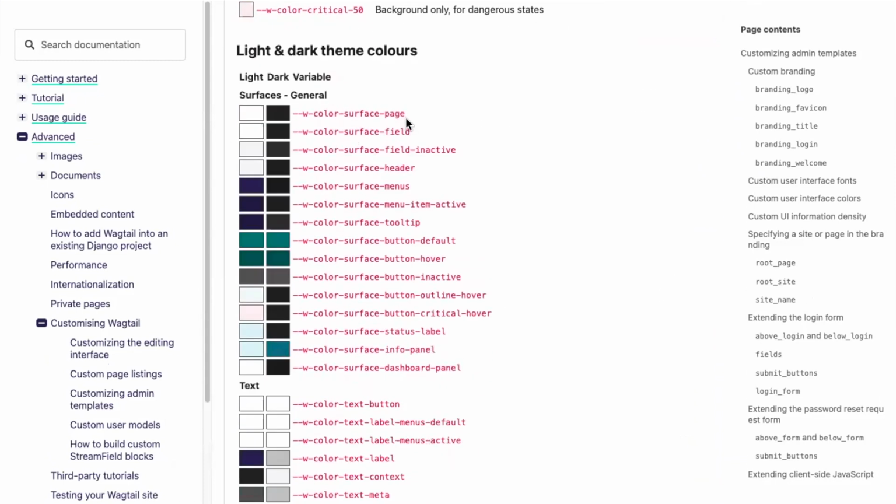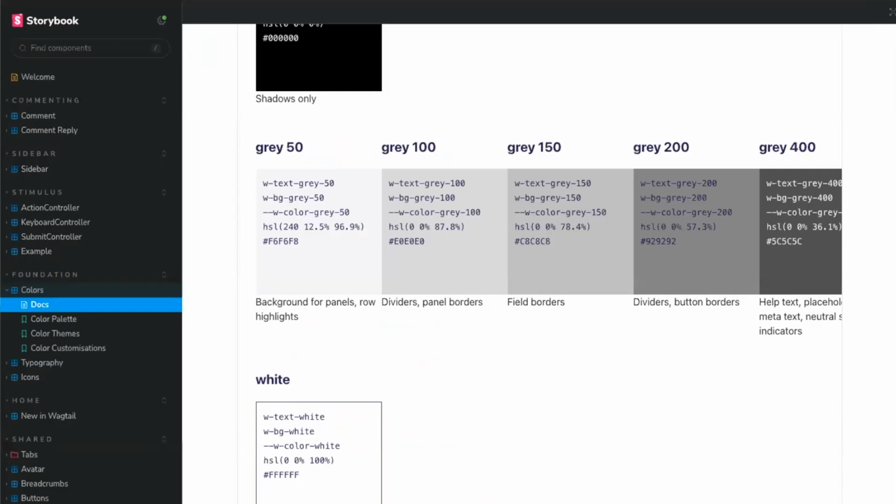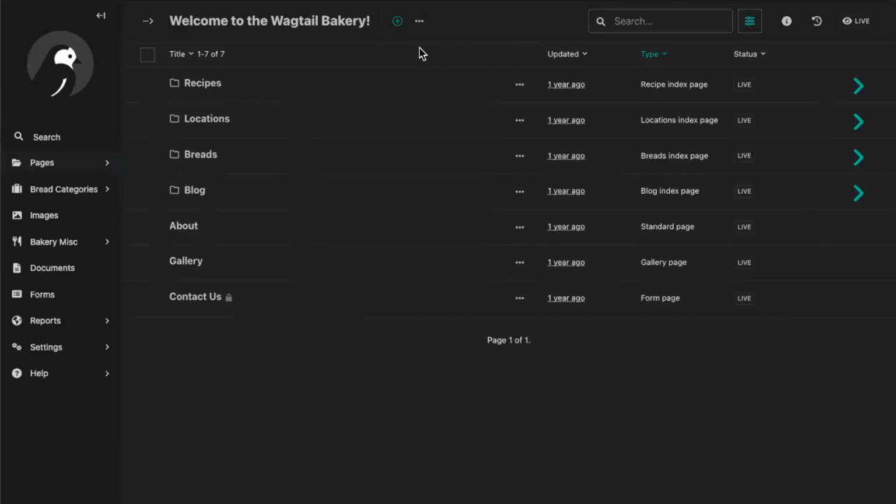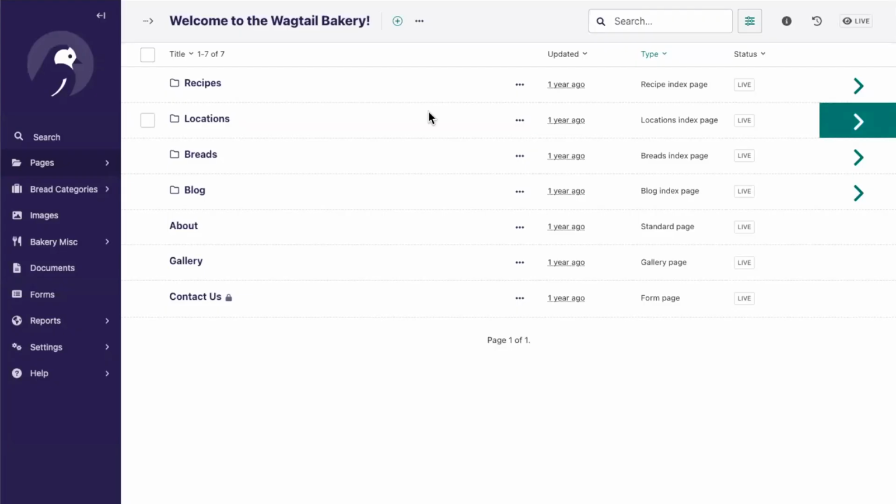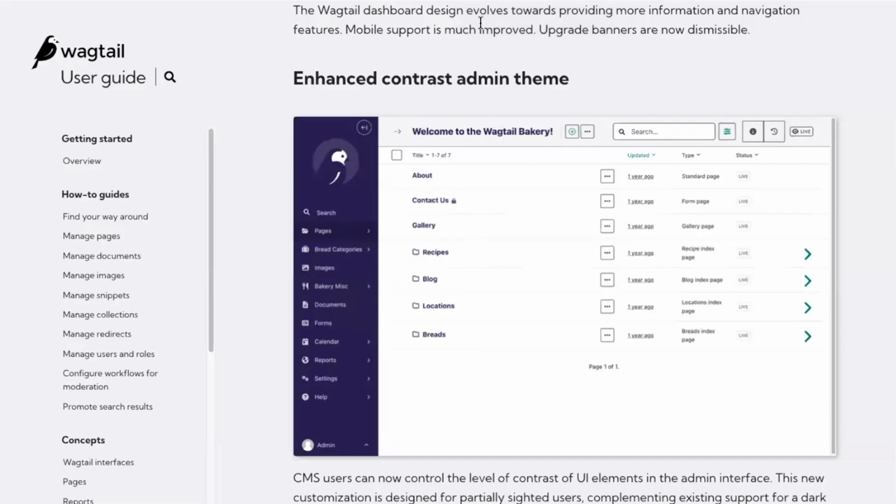And then we have those more semantic color tokens that allow us to know where a given color is meant to be used and also specify how it switches between light and dark themes. We've documented these heaps, so I'll just go through some examples and head straight to the Wagtail UI to show you the dark theme. You've all seen dark themes before, there's nothing new here. You've seen our light theme as well. What you might not have seen before is other types of theming.